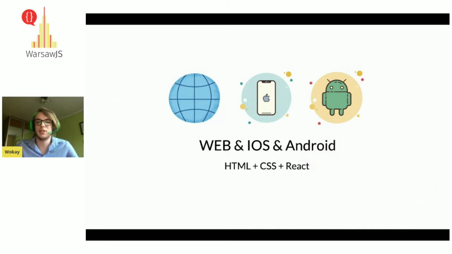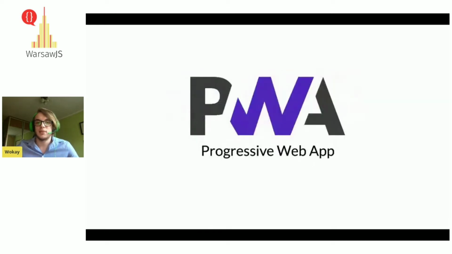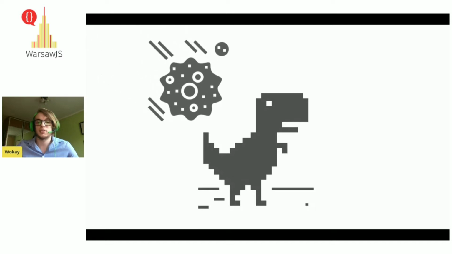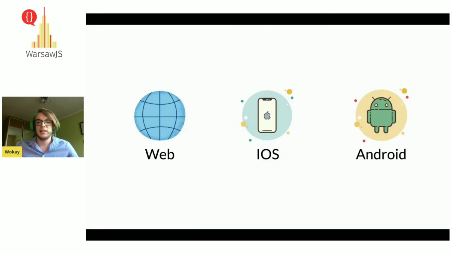This idea is very good and it's very trendy, because it's the idea of a progressive web application. So it's an application which behaves like native. You have offline support, so the dinosaur from Chrome is not alive anymore. And if you open this application in the browser, it's good. But if you think about the Google Play market, yes, you can also put a web application to the Android market using Trusted Web Activity. So it's possible. Unfortunately, for iOS, it's not possible at all.